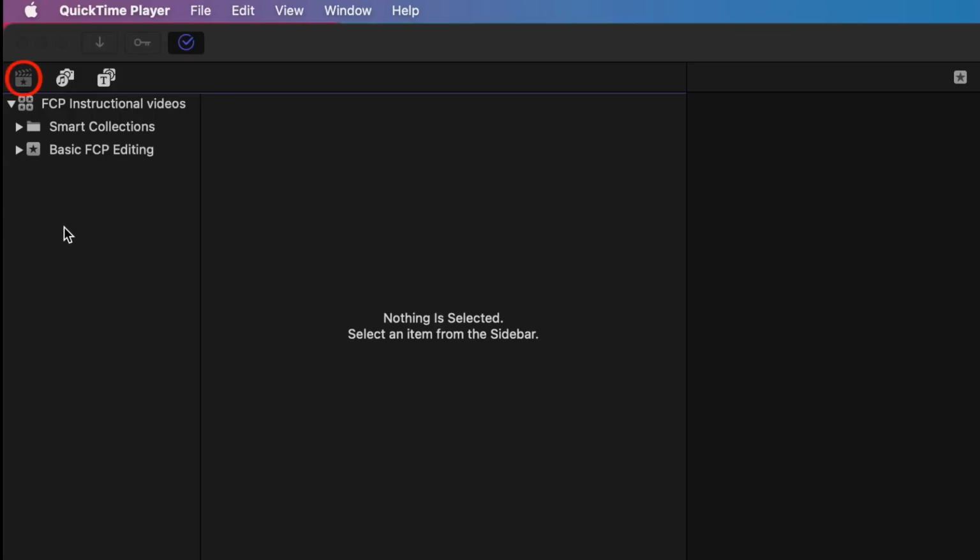Let's start with the browser. The browser contains 3 different things. If we look, this little icon in the top left right there is clicked, showing us our library. We have only one library open right now. Next video we'll get into libraries and their organization. So you can see that is what is there.